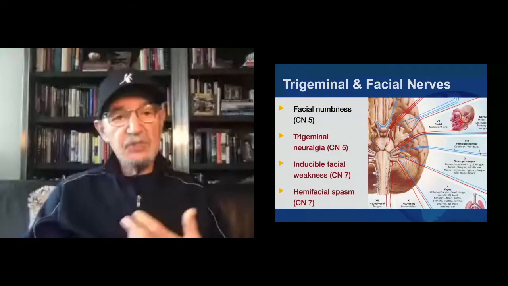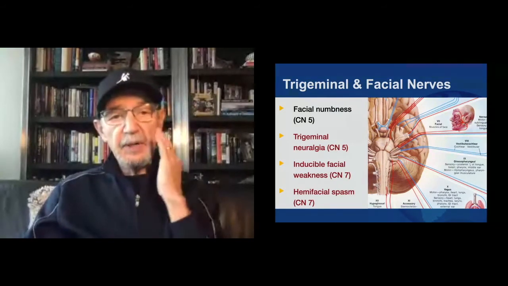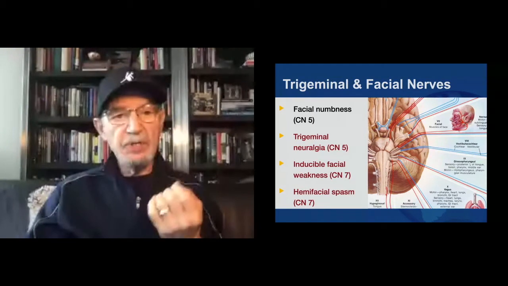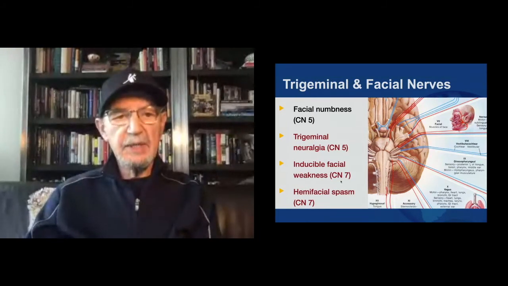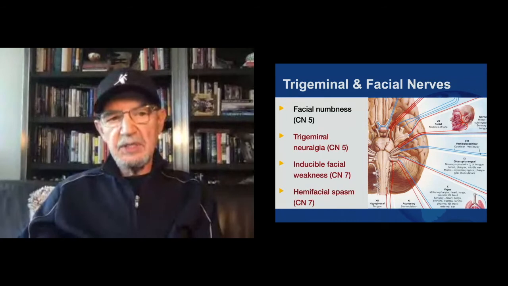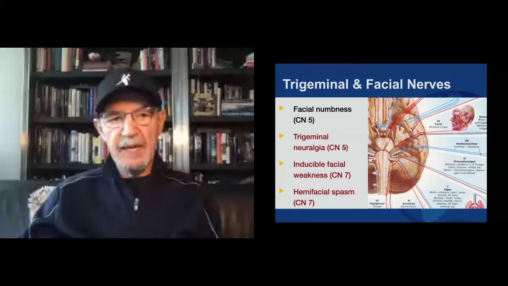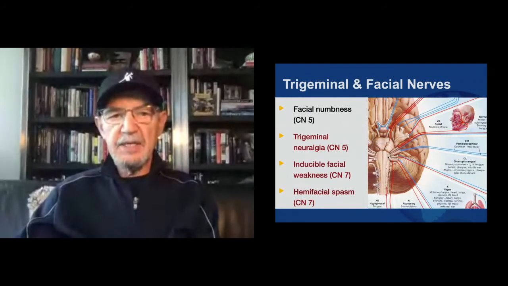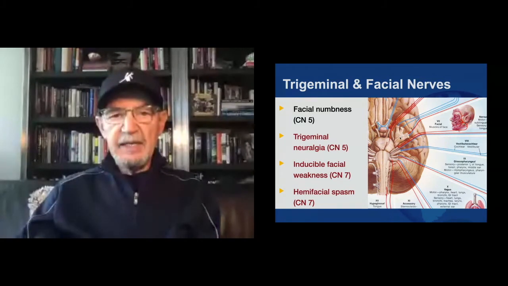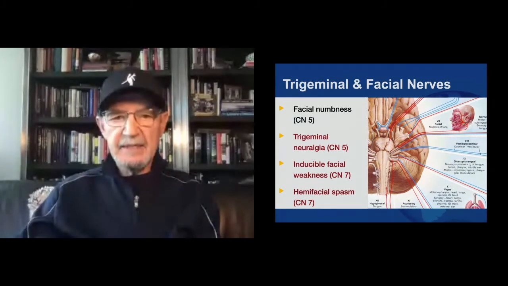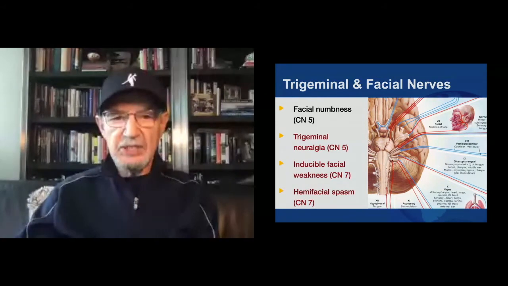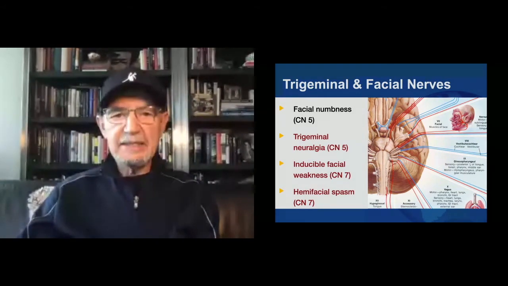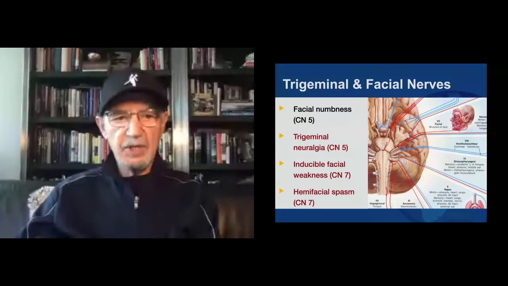Numbness in the face is actually not uncommon. And in the clinic, sometimes they notice it because you're testing on both sides. But a lot of folks, I think, don't realize that what's called trigeminal neuralgia, which is a bad facial pain that comes in spasms, can be due to Chiari. Now, the fifth nerve is way up high. Chiari is down here. It's believed, and there's some scans to show, that as this area stretches down, there's some pulling and tugging of some of these nerves that could be the cause.